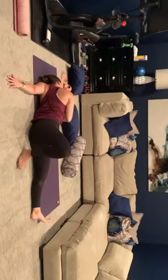I was talking to my mom today about how we've both been having some weird tightness in our chest, and we think it's probably from hunching over all day, especially now.